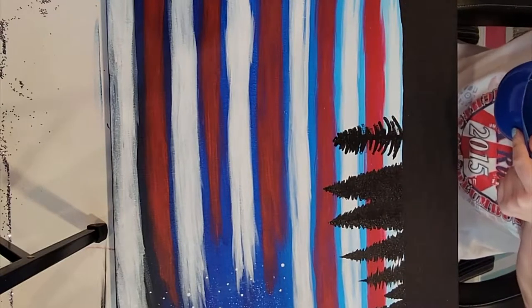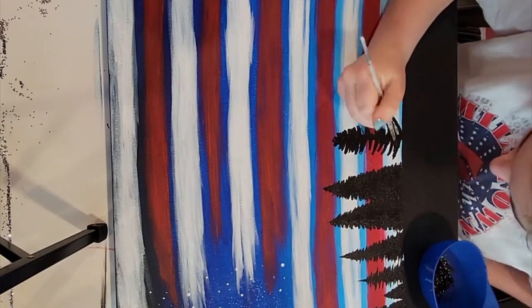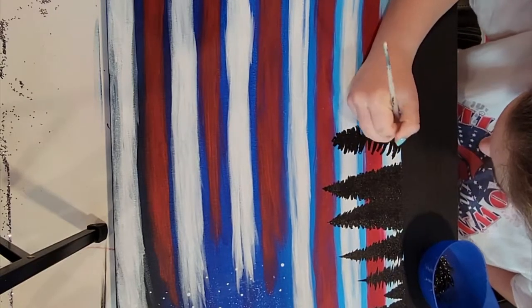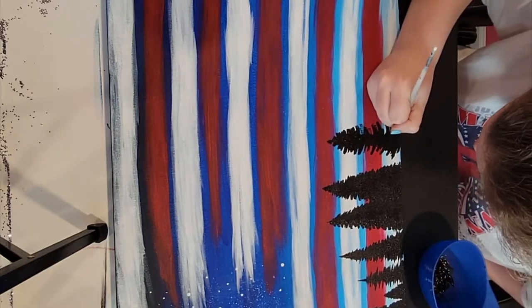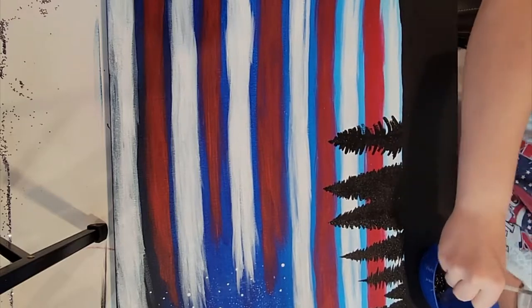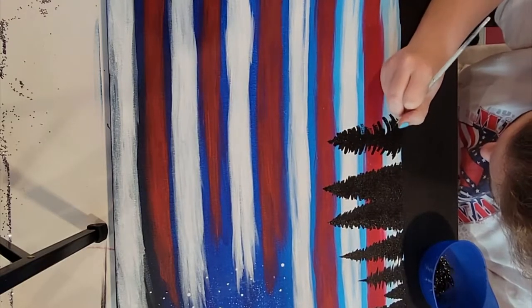So here we have our last tree that I'm just going to slowly show you a little bit more slowly so you guys can fully get it, just in case you were having a little bit of trouble with the trees. And then I'm going to skip a little further and you will have your finished product.